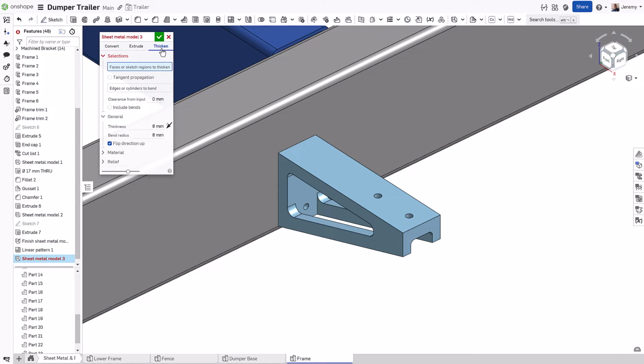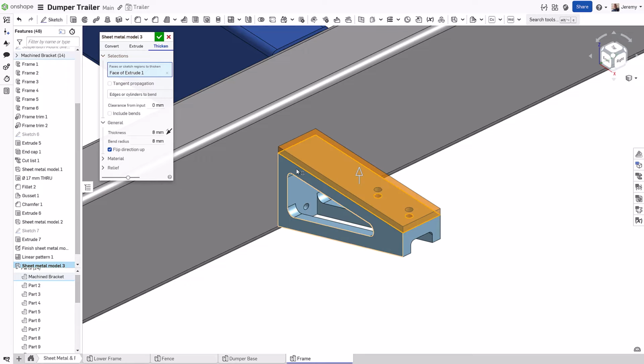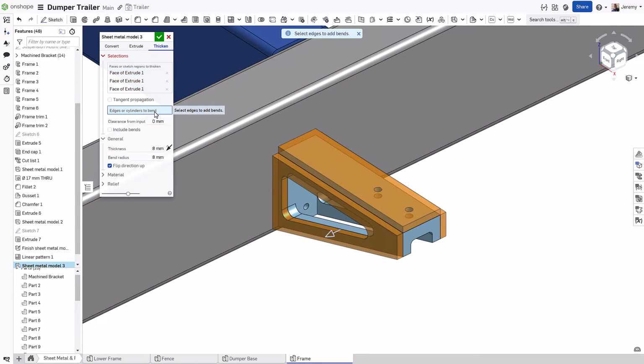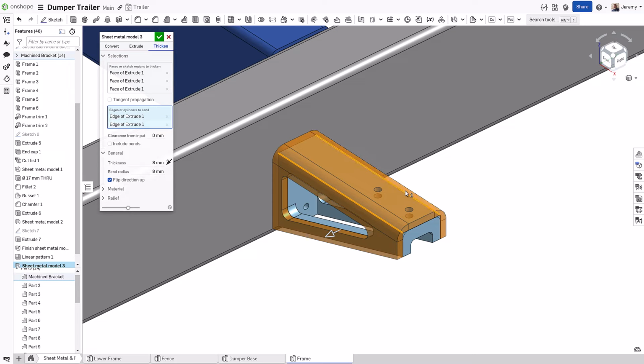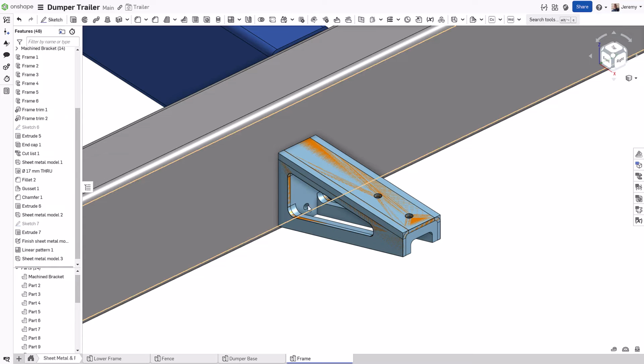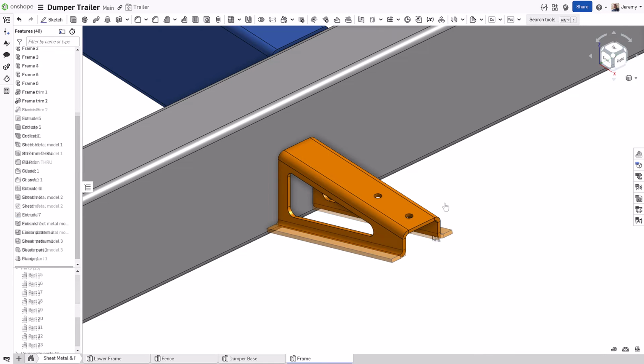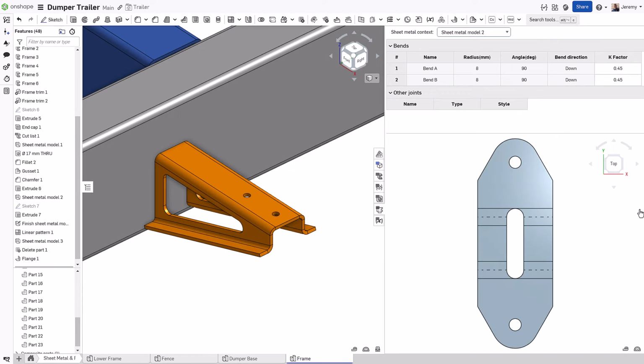Another example is converting an already designed machine part into a more economical sheet metal version. In cases where convert may be too complex, you can use Thicken to rapidly select just the faces that are important to the sheet metal version of the component. For the existing part, you can choose to hide it or completely remove it from the design if it is no longer needed. This allows your designs to evolve as opposed to having to create completely new parts.